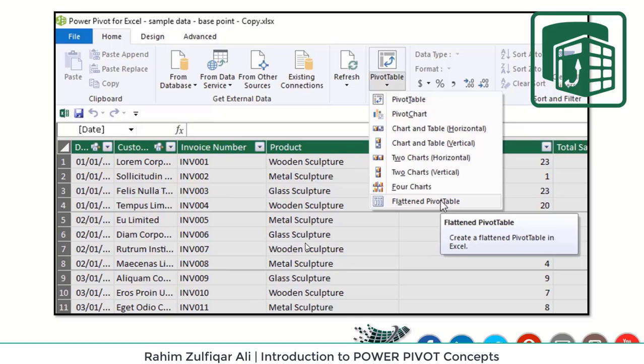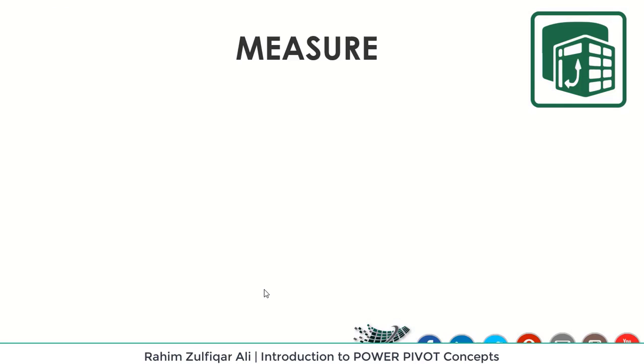If you want to change any record, you need to go to the data source. This is basically protected and secure. You just do the data analysis and data modeling in Power Pivot by writing some measures, and we will discuss what those measures are and how to write DAX.